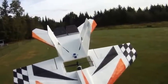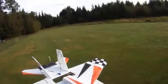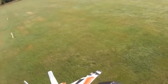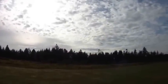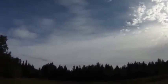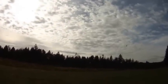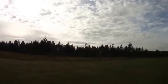Got a 6x4 EMP prop on there. Just tested it on the watt meter and got 27 amps, 315 watts. So pretty good jump up from the 6x3, so we'll see how that relates to performance where it counts up in the air. I'd say that's probably a little bit faster, for sure. Aerobatics are still the same, but the weight obviously basically stayed the same.